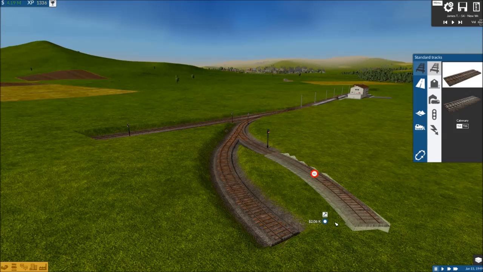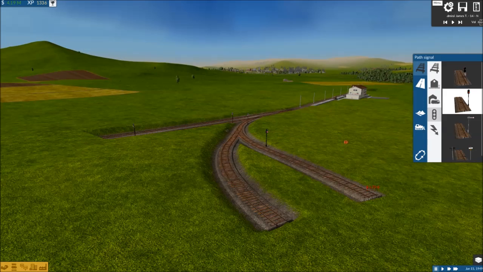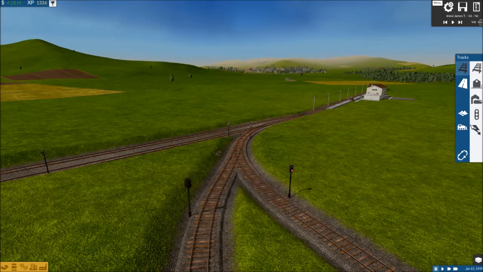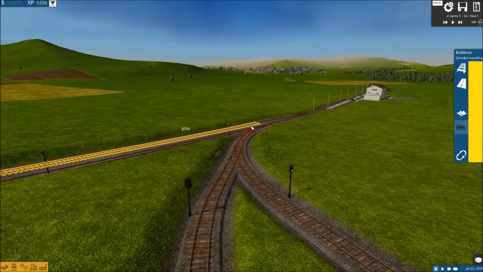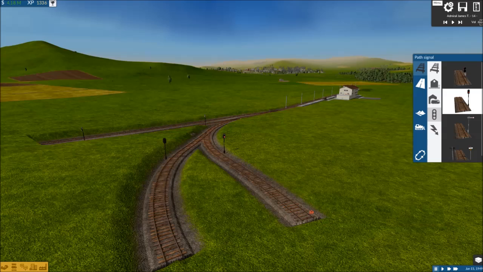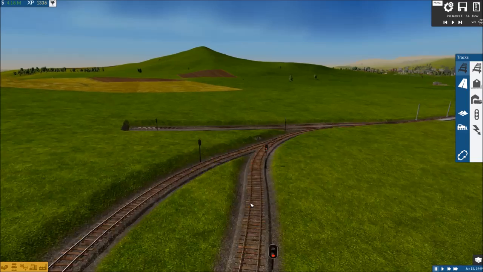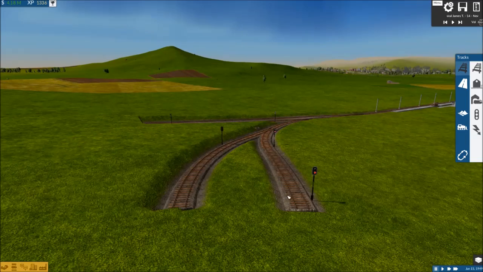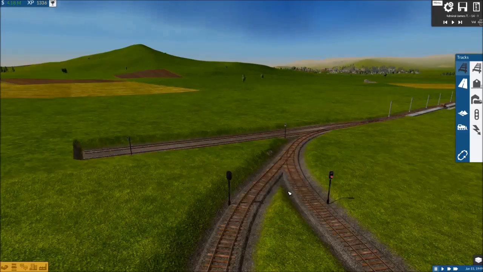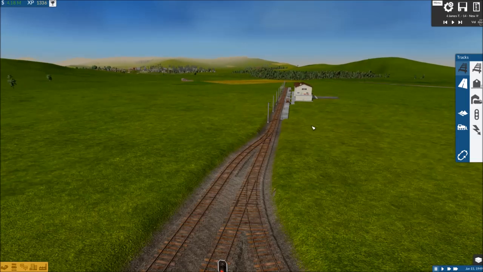Now, these are supposed to be together, but they're not. So your trains are going to be waiting, and this signal is now useless right here. So any trains that are coming into this intersection, they're going to be queued up here waiting. And then of course you're going to have trains on this side. They're going to be queued up waiting, getting into this station here.